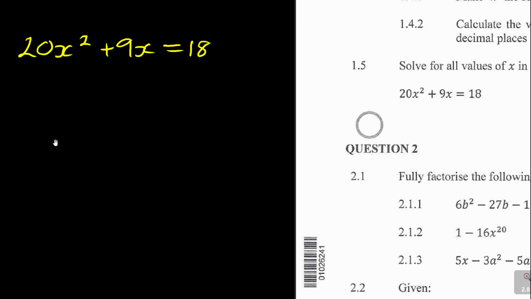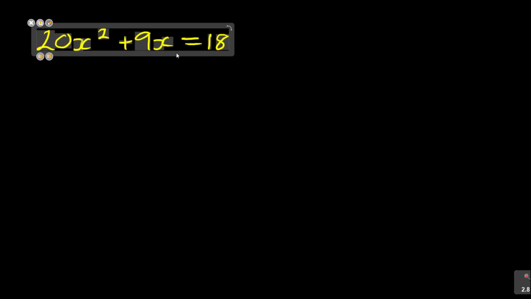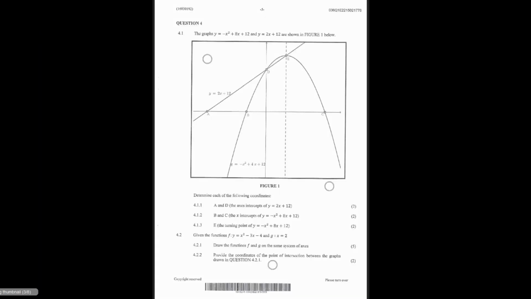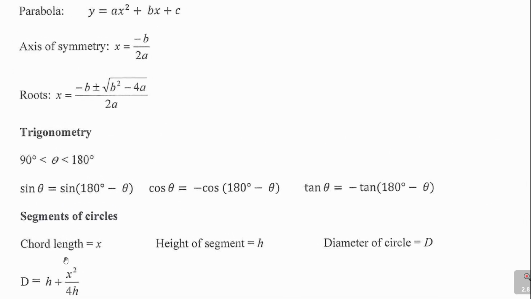See, there are different ways you could have solved this, but I don't want to spend much time on this. The simplest one I'll always encourage students is to go to the back of the formula sheet, and they give you the Pythagoras. Not the Pythagoras, sorry, the square root. The one for solving such questions is the roots formula, the formula for the quadratic equation. I'm mixing it with Pythagoras, sorry about that.